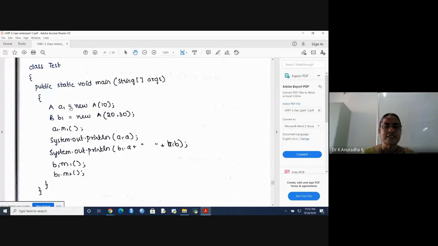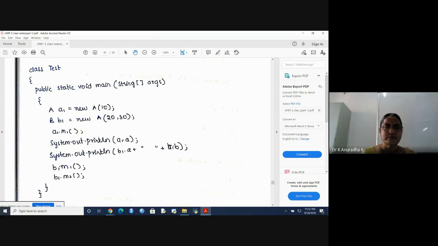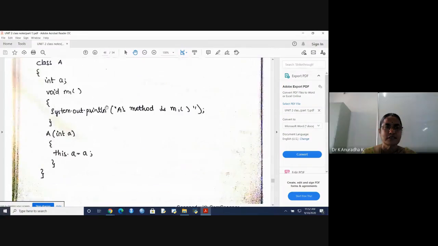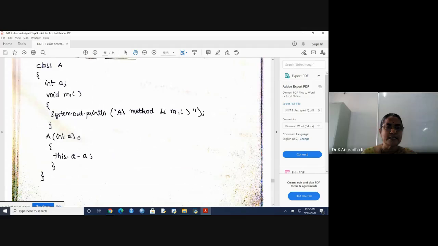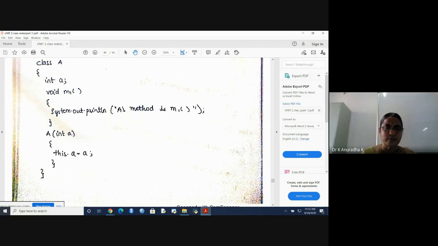But here inside the superclass I have written one parameterized constructor. That's why we invoke that parameterized constructor by sending a value to it. Let's see the constructor of class A. Inside class A we have one constructor that takes only one parameter, so we have to send one value to this parameter, that is to variable A. How do I send this?